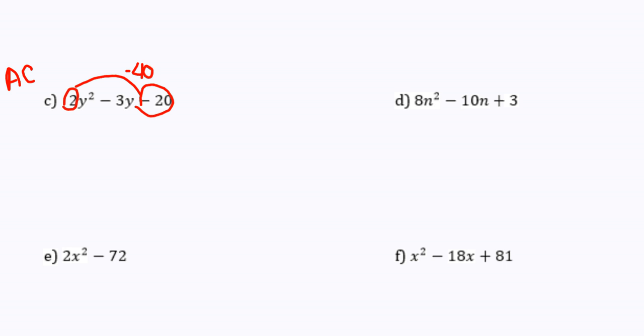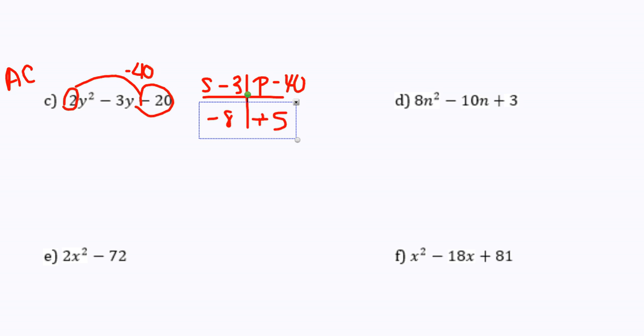And for this, we start out kind of in the same way as the original trinomial problem. I want two numbers whose sum is -3, that middle coefficient, but now I want a product of -40, okay, that product of A times C. So two numbers with a sum of -3 and a product of -40 are going to be -8 and +5. And these are my two factors. But now, instead of opening up two sets of parentheses, what I actually want to do is split up that middle term. So instead of -3y, I'm going to write -8y plus 5y. Okay, still a -3y, but I've just split it up into two separate terms.